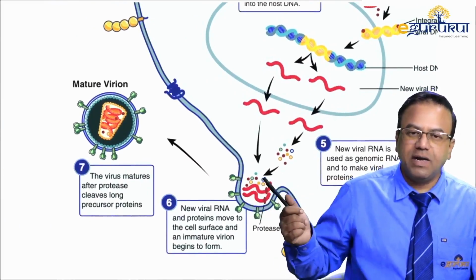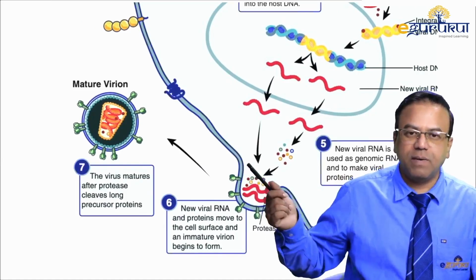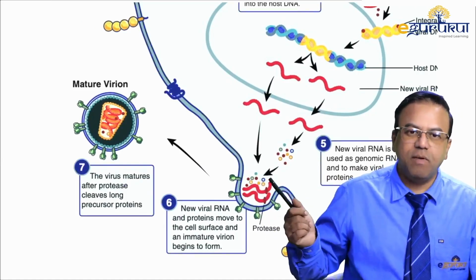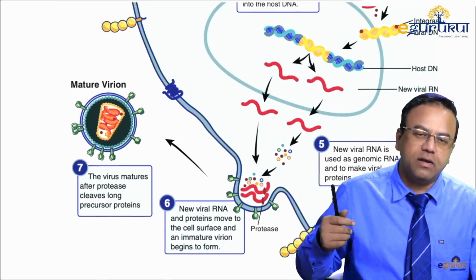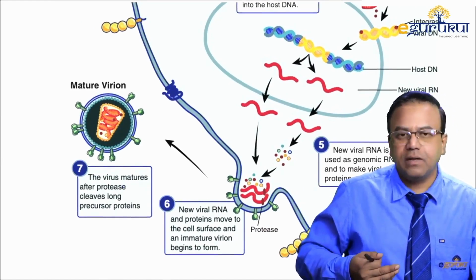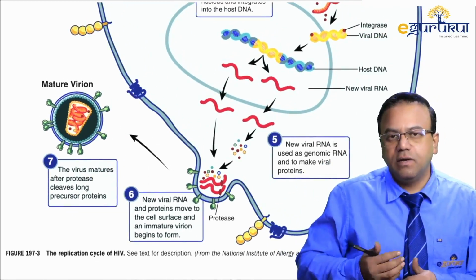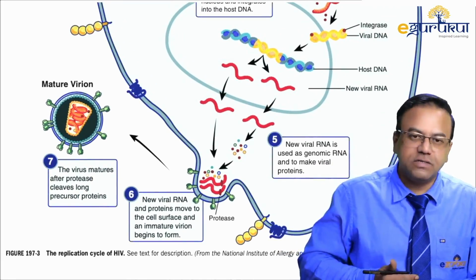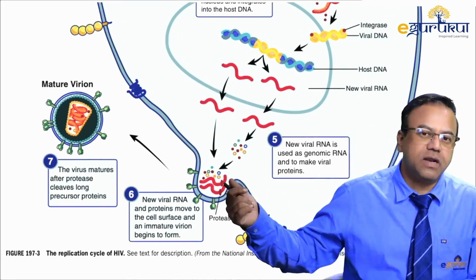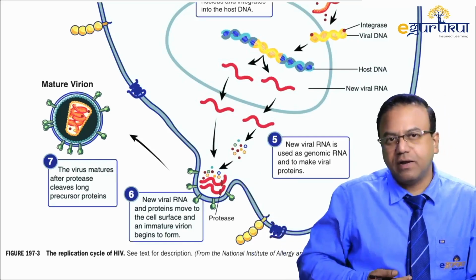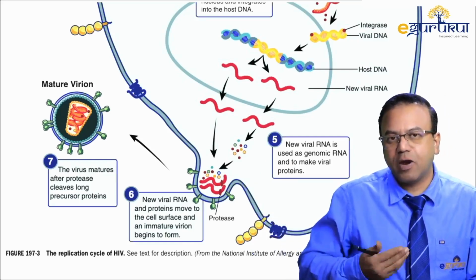and over a period of time multiple viruses bud out, using part of the host membrane, and the loss of membrane itself will allow the cell to get destroyed. So ultimately you will see that the cells get destroyed. Now the destruction of the cells, including macrophages, the dendritic cells, the CD4 cells, is not just because of the replication and loss of the membrane, but there are other factors which include apoptosis, pyroptosis.